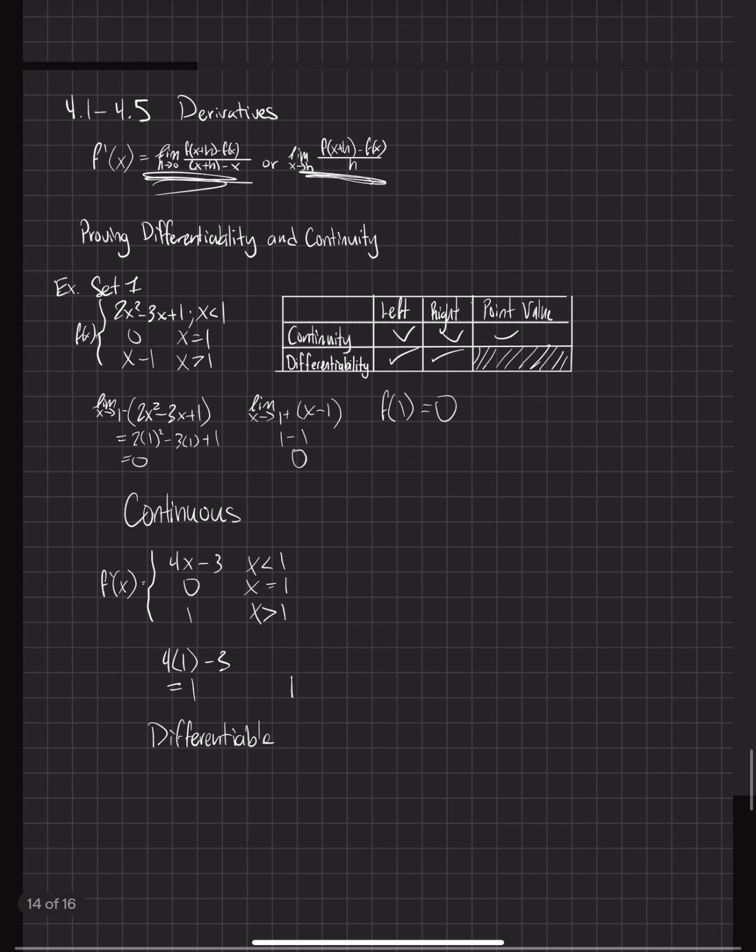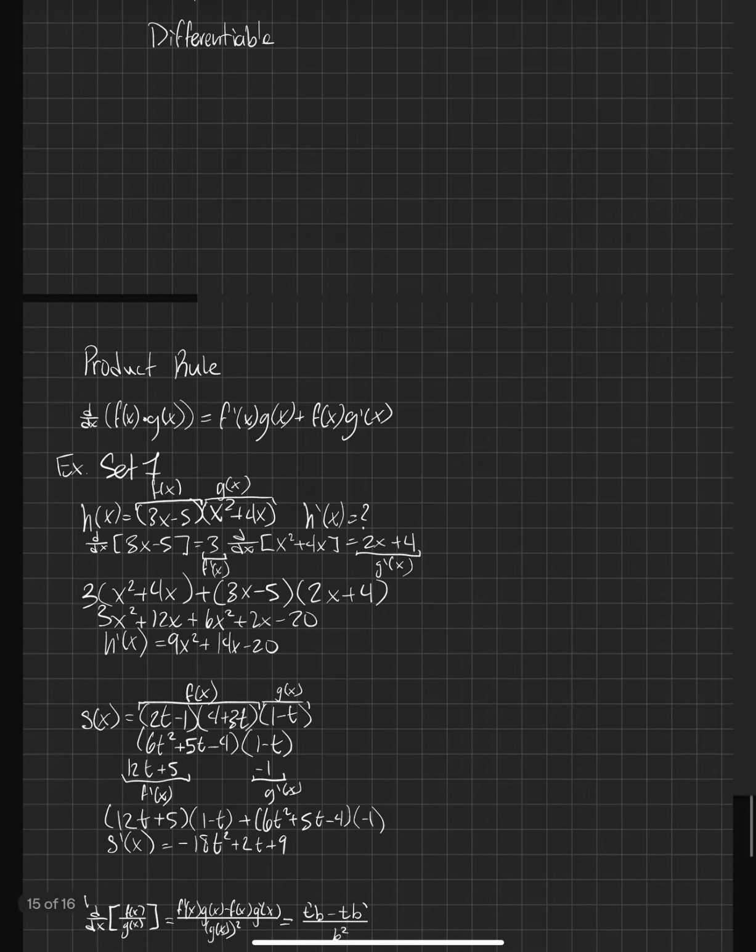But then getting into that, we went over how do we prove whether something's differentiable and continuous, right? And remember that we first have to prove that it's continuous, which means we have to evaluate our left limit, right limit, and the value at the point. And then as long as those are all the same, that means it's going to be continuous. And then we have to check our left derivative and our right derivative and see if those agree. And then if all those come together, that means our function is going to be continuous and differentiable. And then we also have to remember that a function has to be continuous in order for it to be differentiable, at least at a given point.